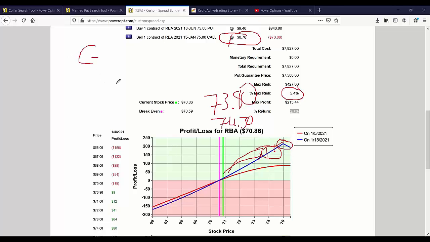What are the current conditions? I've been in the position for 12 days. It moved up the 5% I expected and is currently trading at 74.30. What are my expectations going forward? Well, are we still seeing sell warnings? And does it look like the market is overbought? And RBA had that quick run faster than I thought. And it looks like maybe it's overbought and it might pull back. That's a great time for income method number 1 or 6.